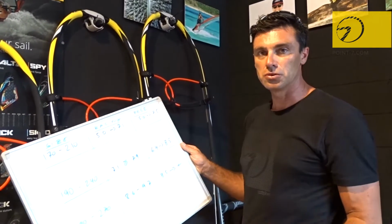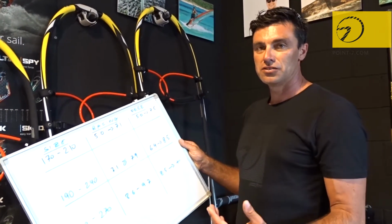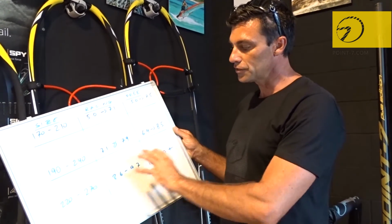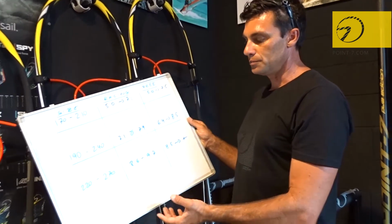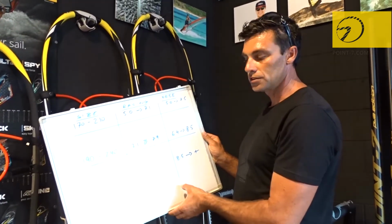It actually allows you to have more power on the backhand when it's light wind. It gives you control. It feels very nice when you are actually cruising upwind, and you will enjoy it.